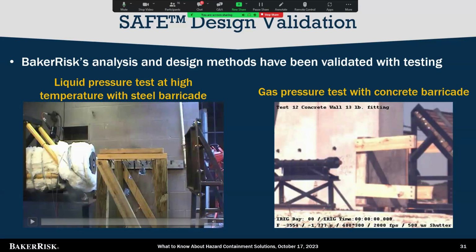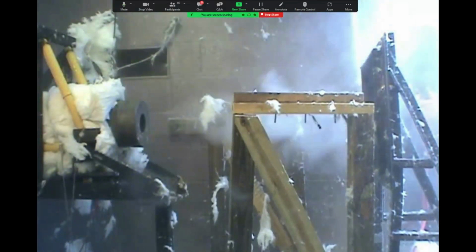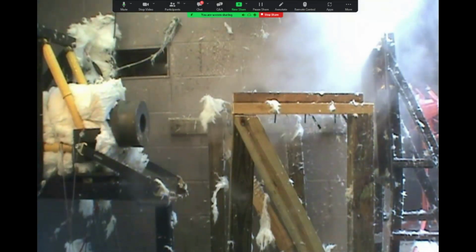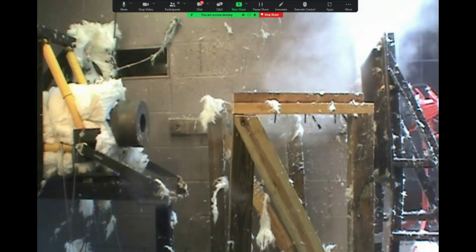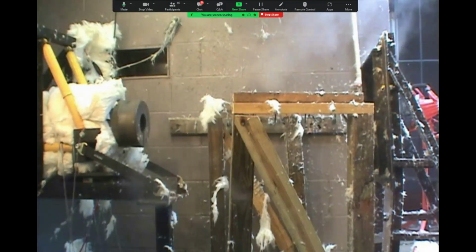This first one on the left was a sudden release of high pressure liquid. This was done at elevated temperature. So you can see it's a vessel on the left, insulation wrapped around it. And it'll fire a projectile off toward the right to a target. So this is one example. Although it's liquid, the high temperature does make the liquid flash to steam when it gets suddenly released into the atmosphere. And in doing so, it has a higher amount of stored energy. It also introduces a blast wave as that water flashes to steam.